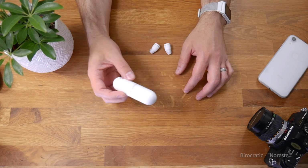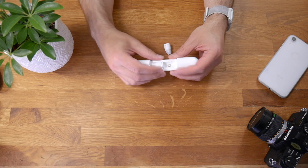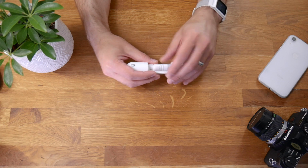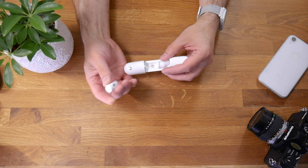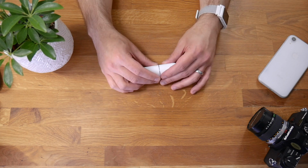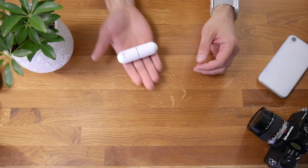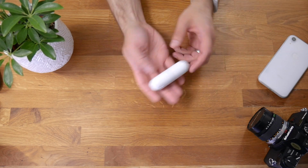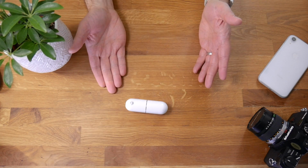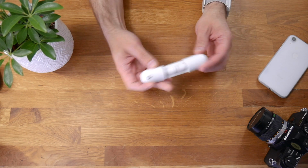A couple of things that are interesting to point out about this case. One, which is not my favorite, is that these earbuds I found were the most fiddly to put back into the case. They're just a little bit more particular, actually a lot more particular, about being positioned exactly right in order for them to fit and magnetically attach to the little chargers in there. So that's one downside. One plus side, which I found surprisingly convenient, is that this thing is perfectly round, and I would expect it to have an issue with rolling around, but look at this. Okay, it rolls, but mostly it's weighted to the bottom, so it pretty much stays in place. I didn't have any issue with this thing rolling off a table, and I appreciate that.